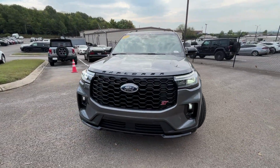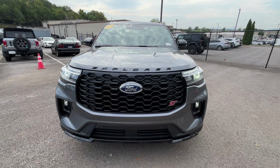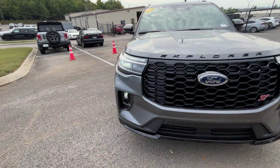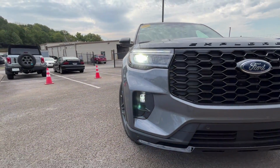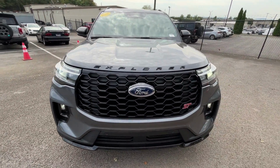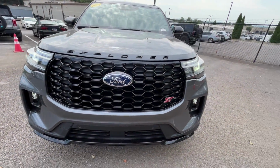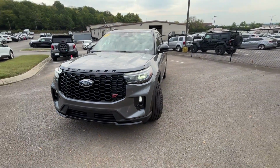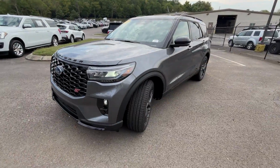But as we come around to the front end here, probably the biggest noticeable thing about the new Explorers, same with the new Aviators, is we get this new front fascia here, nice big grille, LED headlamps along with LED daytime running lights and LED fog lights. And the lights don't flash like that. That's just how my camera picks them up. But a stunning front end here. And at first I wasn't necessarily feeling it, but especially on this ST with this big black grille, love it.